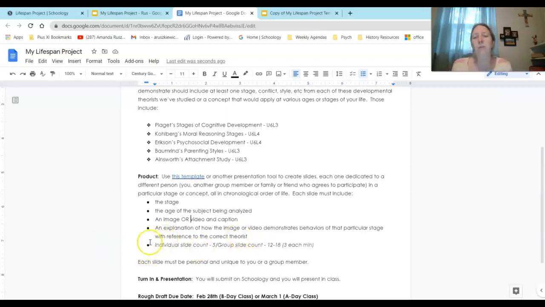If you decide to do this project by yourself, the individual slide count only needs to be 5, one of each. If you decide to do this as a group, you're going to do a minimum of 3 slides each, ranging from 12 to 18 slides, depending on how big your group is. If you have a big group, like 6 people, you might even want to divide into 3 and 3, because getting 18 of these is not impossible, but that might be challenging, okay?